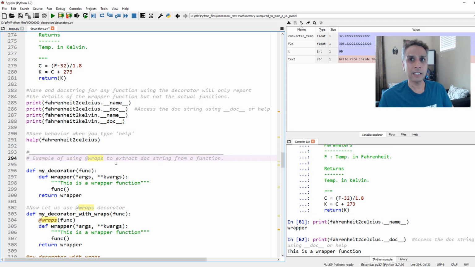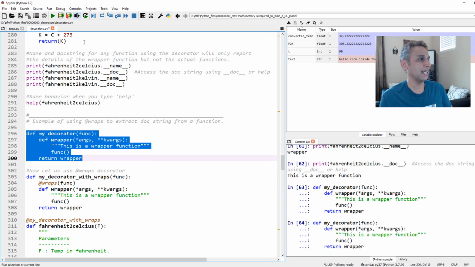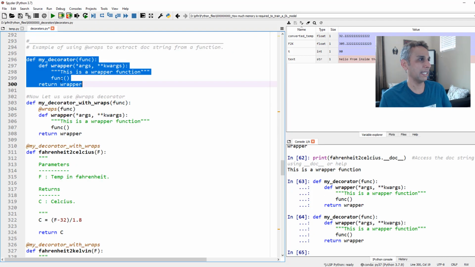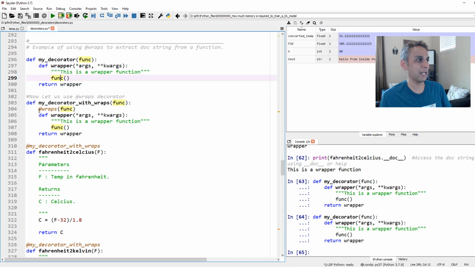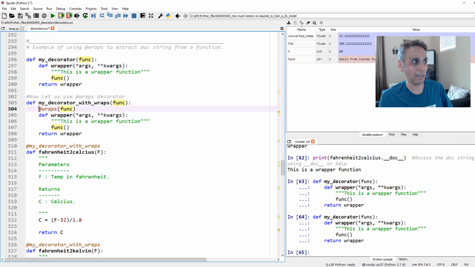Okay, so let's come down here and redefine my decorator, the empty one that does nothing. It only has this docstring, that's it. Let's run this. And now here, exactly the same function, except I'm going to decorate that wrapper with another decorator, which is wraps in our case. @wraps(function) right there.